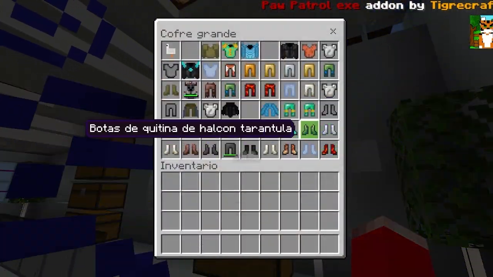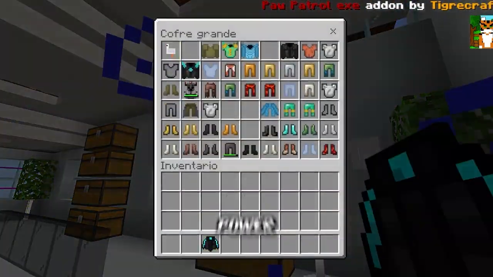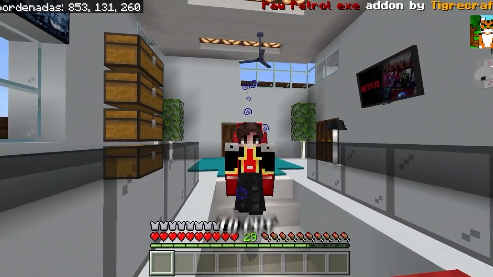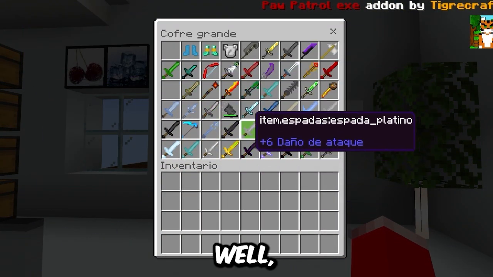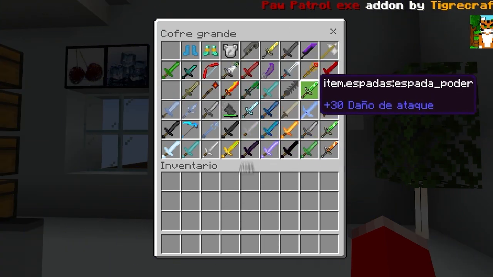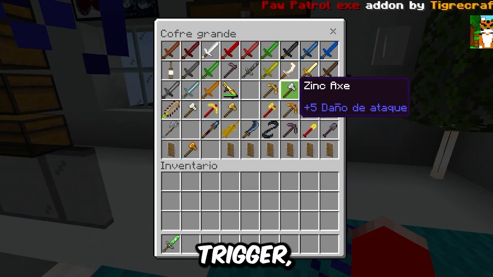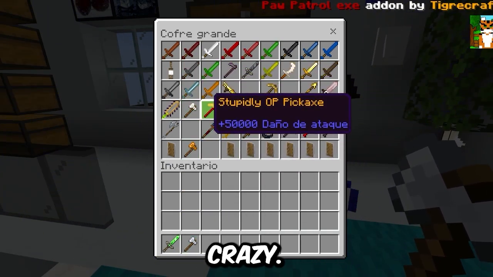Let's continue here and we are going to put on a powerful sword. I would say that we are going to put on the sword of power that I love here and we are going to continue. Okay, here we are going to see. We are going to use a zinc axe to be able to cut what we have in front of us too. We are going to use a bronze pick to be able to, well, a netherite pick. I think it will help me much more this time. We are going to use a shield to be able to protect ourselves. We are going to see what other items we can use in this adventure of the day. Let's see. As a trigger, guys, I think what I'm going to use is going to be a netherite trigger. This is crazy, as you can see.